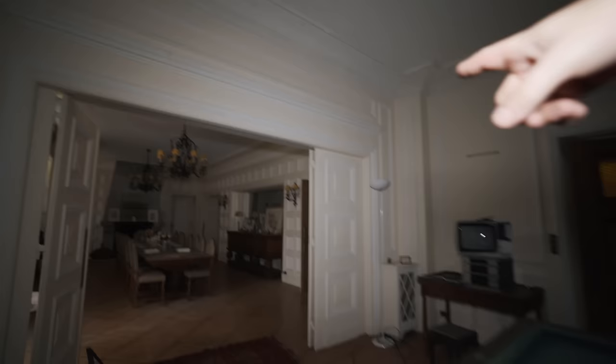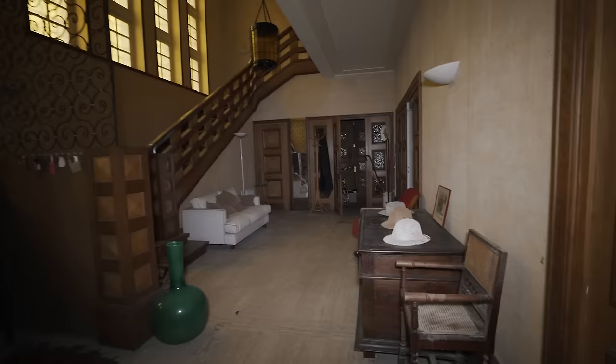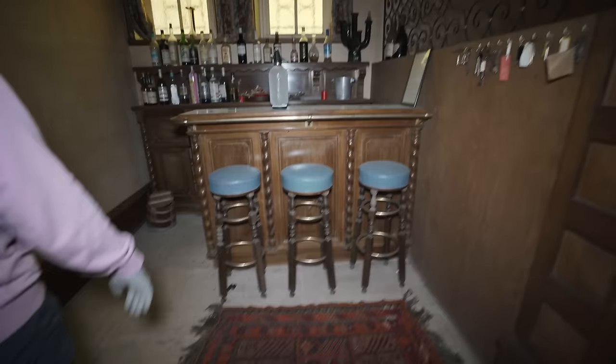Alright. Quite nasty. Well then, let's go through that door over there, because then you have a beautiful perspective on the main stair hall. I actually love this area. Look at it. It's massive in size. There is a private bar over there. Staircase. Even safari heads over here. I really like this private bar, man. Yeah. And also this.